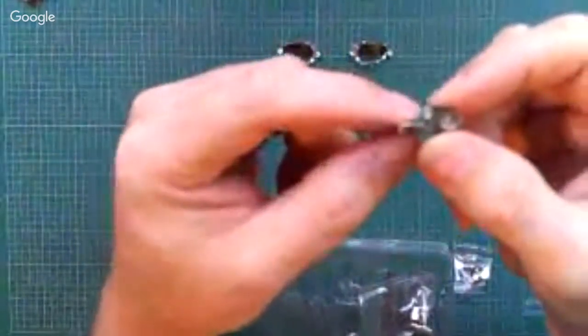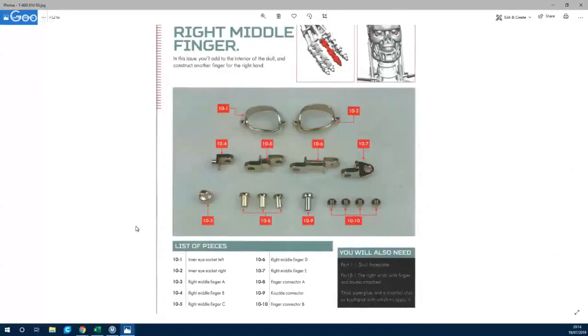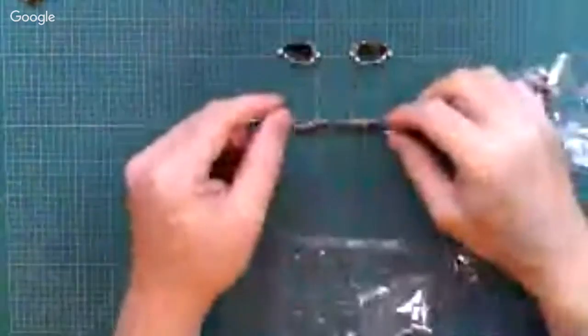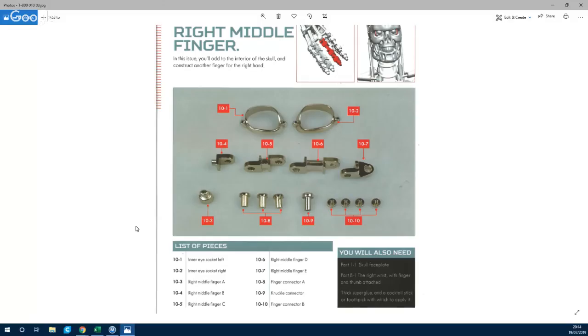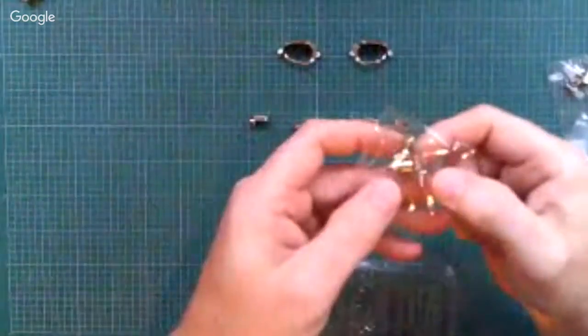Yeah, try and get it in shot. Looking at the screen, of course, it's back to front. It's difficult, isn't it? Okay. So then you've got three finger connector A's, and I'm assuming these are the bits that are going to be little small tubes with a little hole in the bottom.